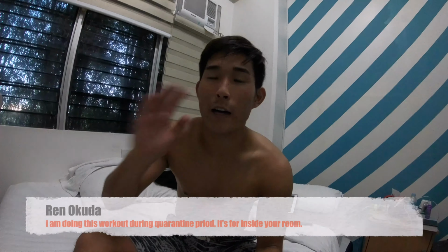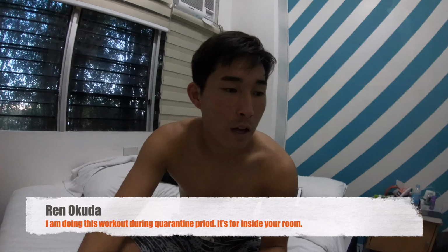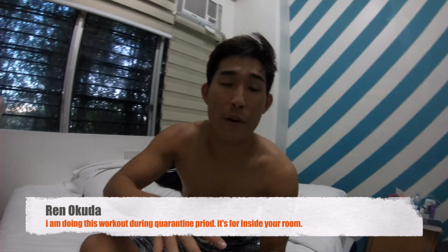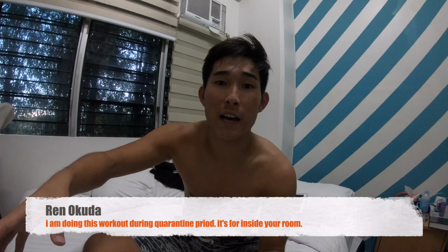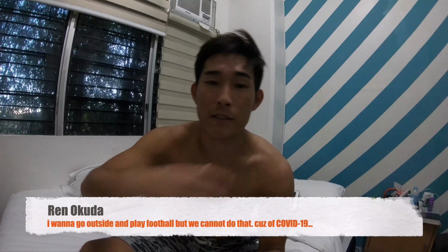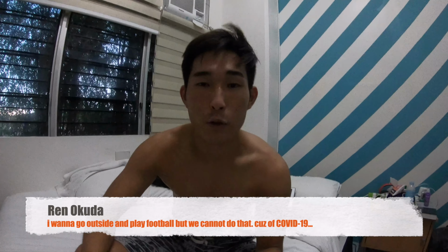My abs. Actually, I do this training during this quarantine life because people are not allowed to go running outside. I can do training only inside this room or outside, like the parking space. Only that, it's really not satisfying for me, but I have to do it for my health. That's why I do it.